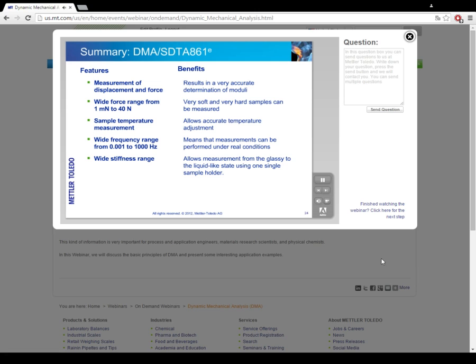The extraordinarily wide stiffness range allows accurate measurements to be made from the glassy to the viscoelastic state without having to change the sample geometry or the deformation mode. External sample preparation is very practical and greatly simplifies the loading of samples into the sample holder. Furthermore, measurements can be performed as a function of temperature, frequency, or amplitude. This allows effects such as primary and secondary relaxation, crystallization, damping behavior, and the influence of fillers and polymers to be studied.